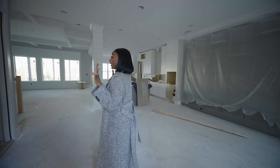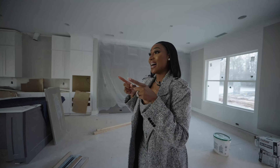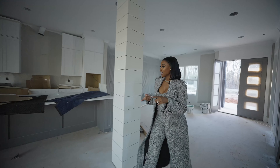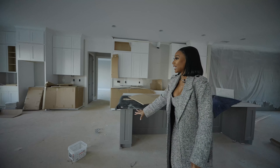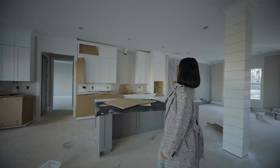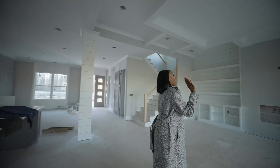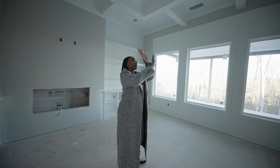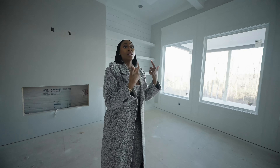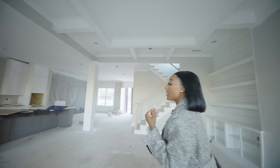Here we are — house number four. This one does not have the two-story family room, but you can see the cabinets are in. Instead of going with black they went with gray, so you have the gray cabinet here, the tile backsplash, and the gray background. This one also has the coffered ceiling. The difference between the last one and this one is the other one was open, so since it's closed you have an oversized loft upstairs — let me show you how that looks.